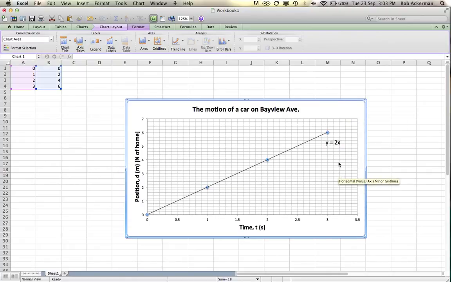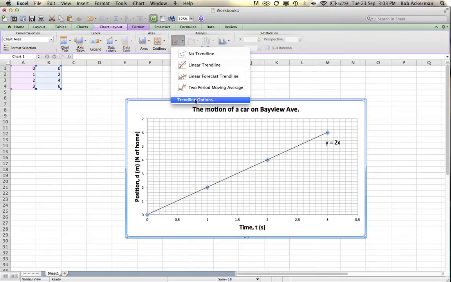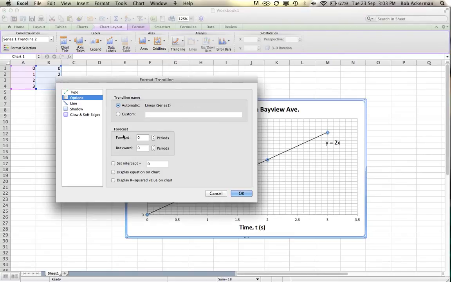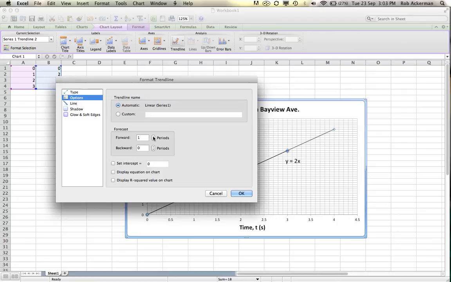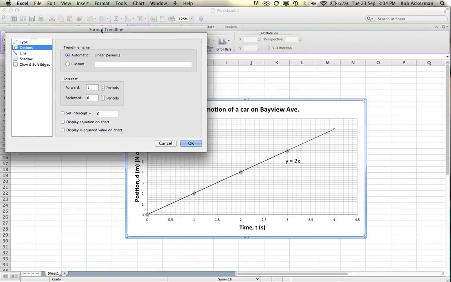And there you go. You can always edit this trend line, you can modify it. If you go under trend line options, you can extrapolate, which they call forecasting, forward or backward by a certain number of periods. And in the language of Microsoft Excel, a period, I believe, is equal to one major tick mark. So you have to look at what the major grid lines were here.